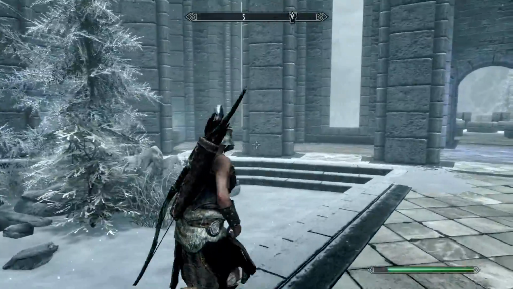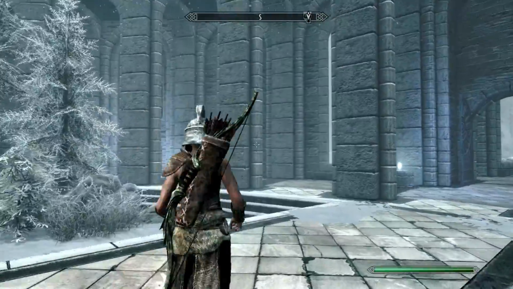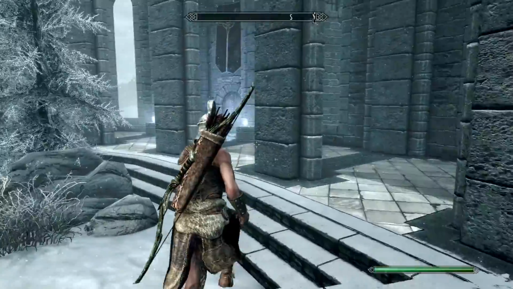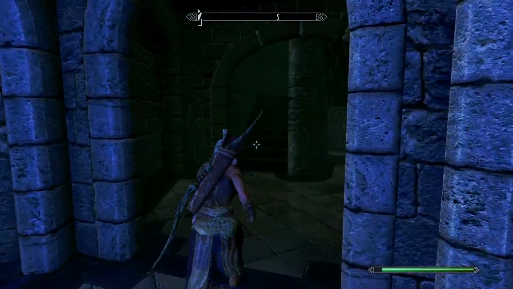Alright guys, so what we're going to do is, we're in the center courtyard here. There's 2 towers, one on my right, one on my left. You can't really see them, but there are doors down there. So there's one, there's the other. So go to the one on the left. And then we're going to head up the stairs, and there will be an enchanter up there.